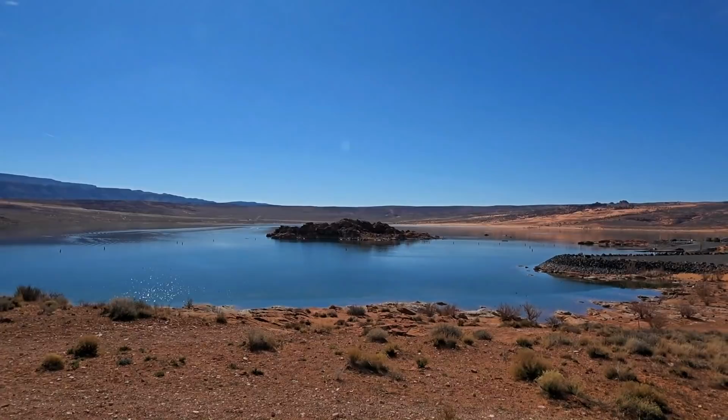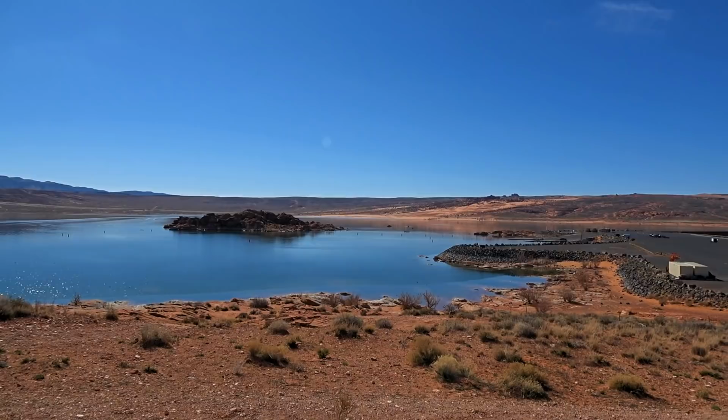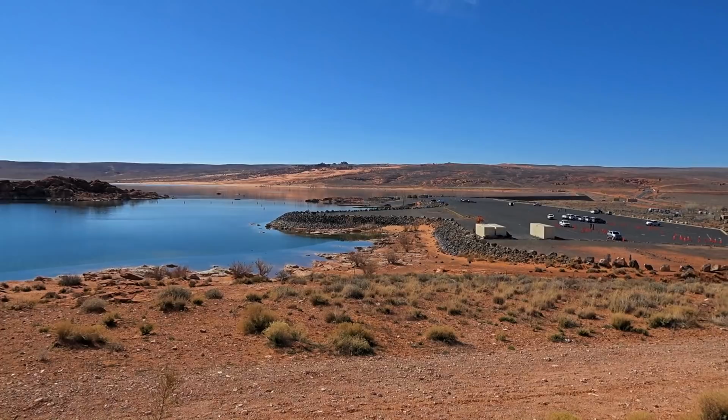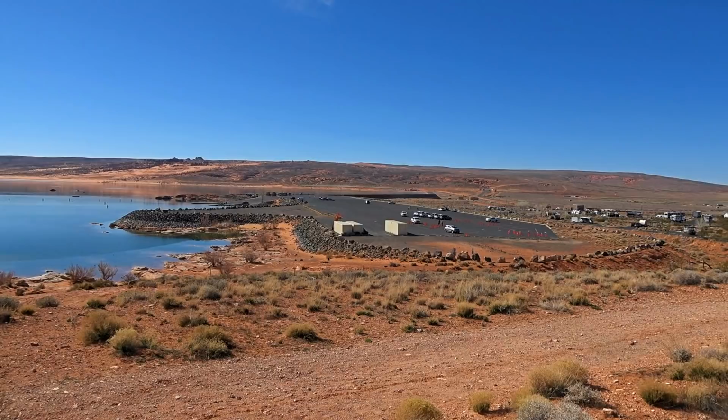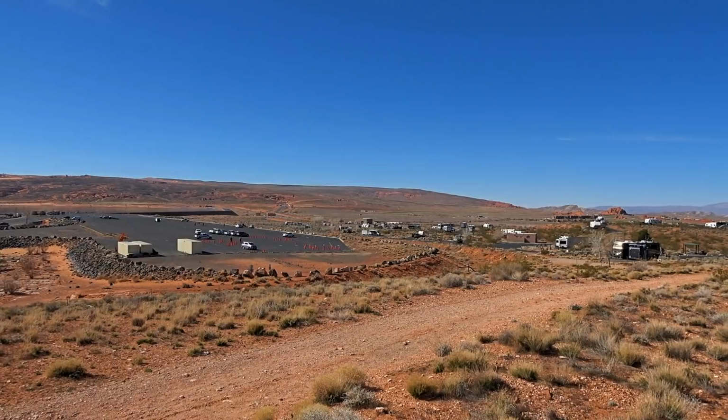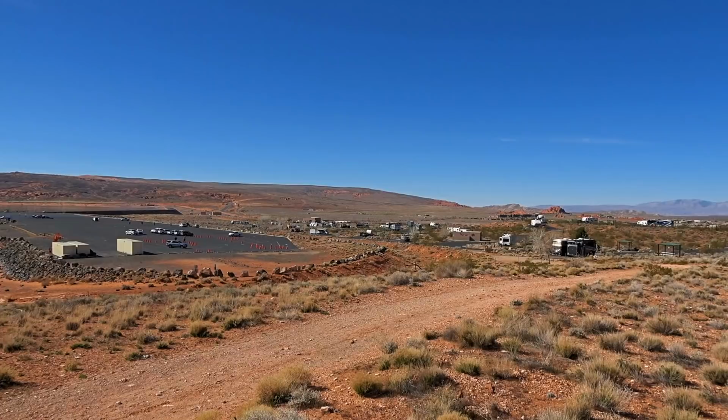Well, it's March 8th, 2022, and we are back in Utah. Woo! Love Utah. I don't get to come to Utah too much just because it's fairly high in elevation, so the temps are pretty cool in the winter. But now we're getting close to spring. We've made our way up from where we were down at Snowbird Mesa near Lake Mead. Came up a little bit in elevation. It's a little cool today, maybe only getting up into the 50s, but 70s are on the way in a few days. But this time of year, you can even get snow up here.